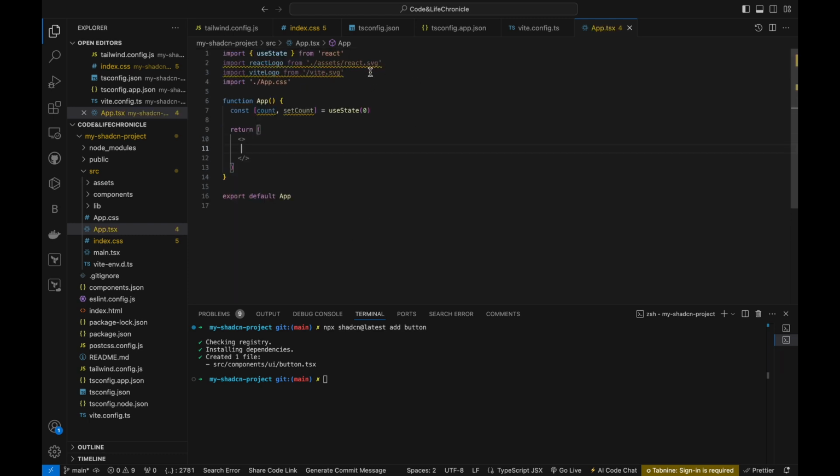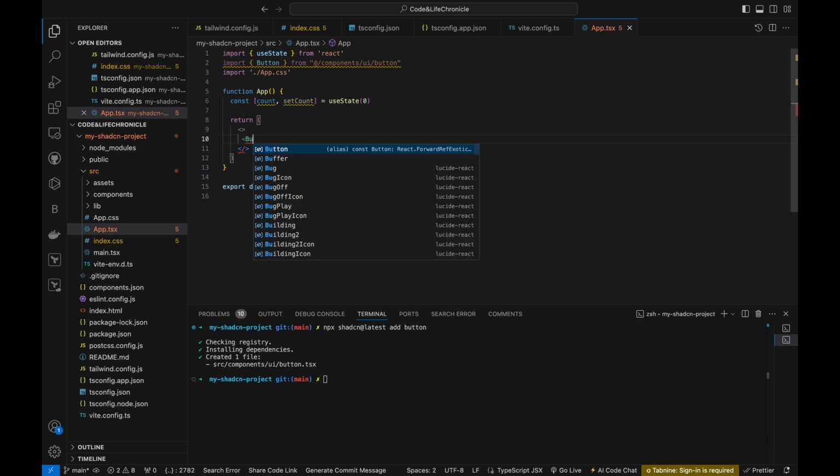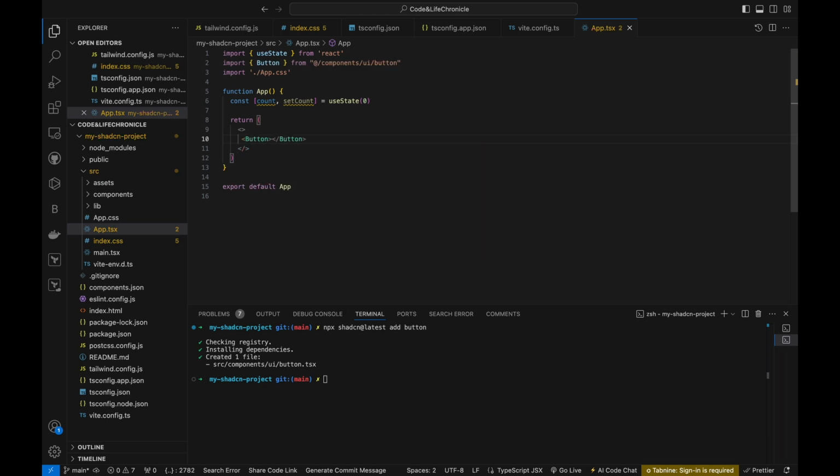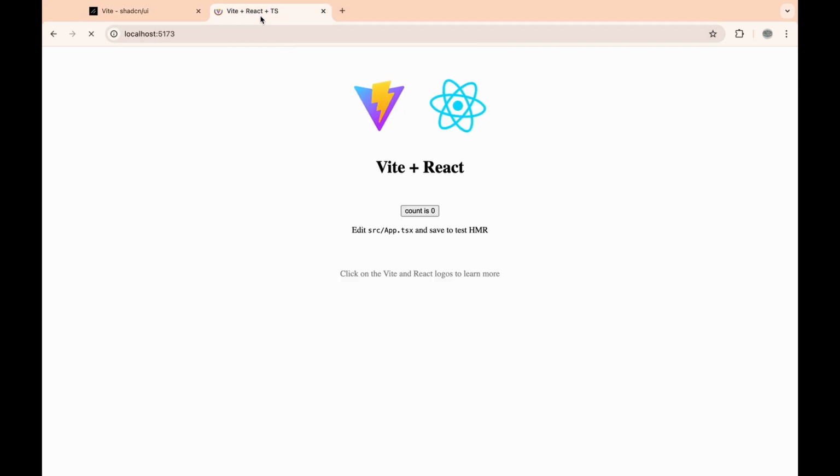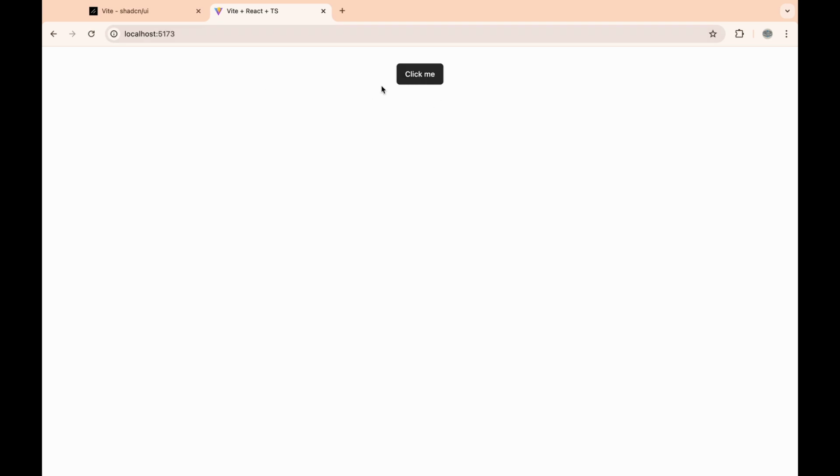Let's import it. Let's create a button component. So we can see the Shadcn component is successfully rendered in our UI.